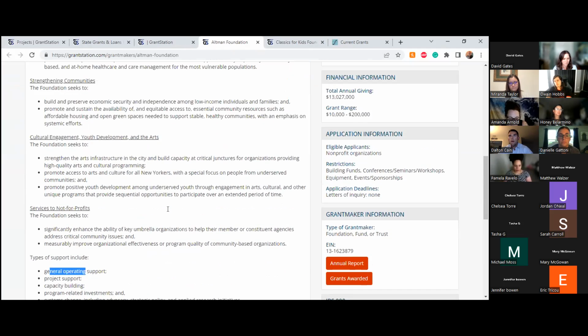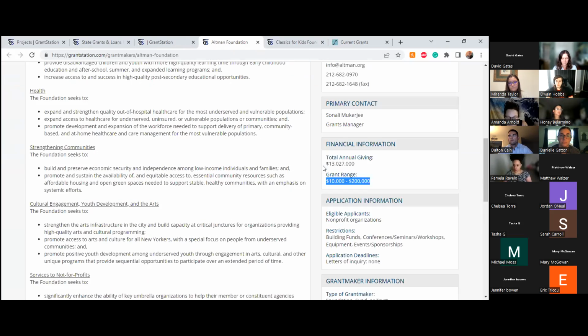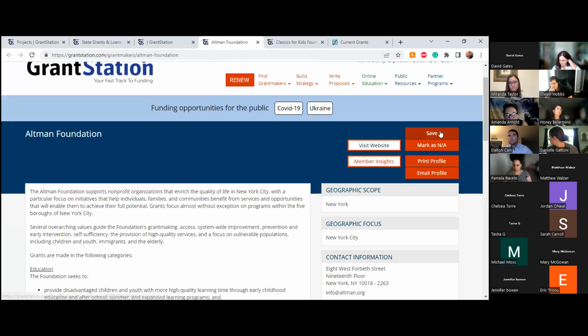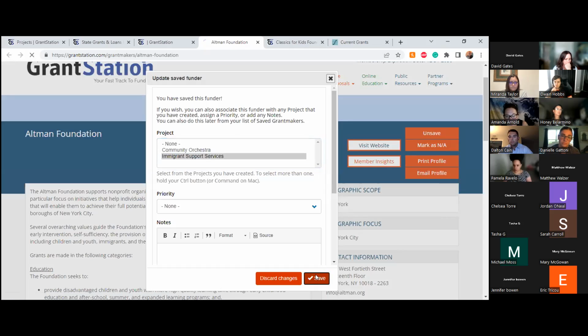They might be a good lead. They also give in that grant range between $10,000 and $200,000. So I'd likely want to learn a little bit more about this funder, and I'll click on save. I'll save that funder. And then I would save them to that other project, the Community Support Services Project.